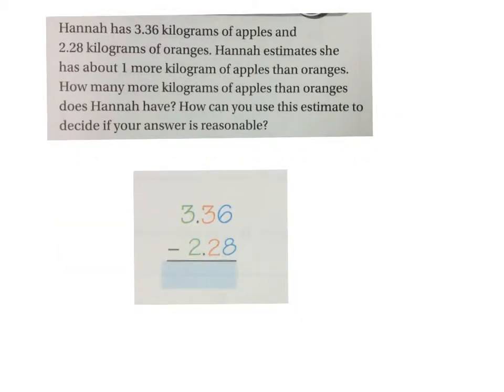Okay? So in order to subtract using place value, we'll do exactly the same thing we did when we were adding using place value. We have to line up all the digits of the place value. You can see here we've lined up the ones in green. We've lined up the decimal point. We've lined up the tenths. And we've lined up the hundredths. Do you see how they're a little bit not lined up? That's because when a computer typed it, it got a little bit skewed. But for the most part, do you see how the digits are lined up? Very good. If everything is lined up, then we can start subtracting.